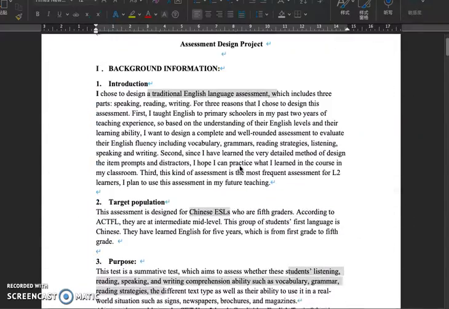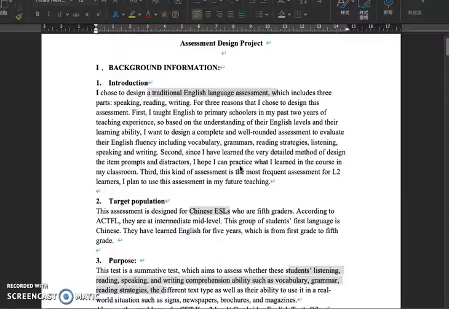I chose to design a traditional English language assessment, which includes three parts: speaking, reading, and writing.